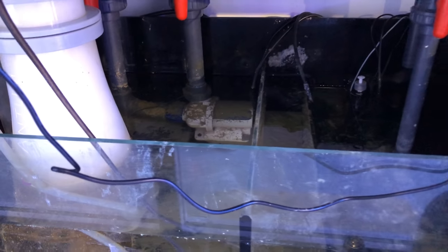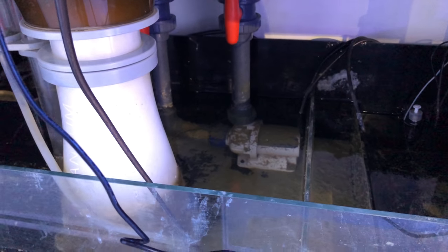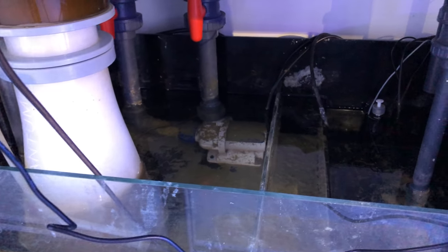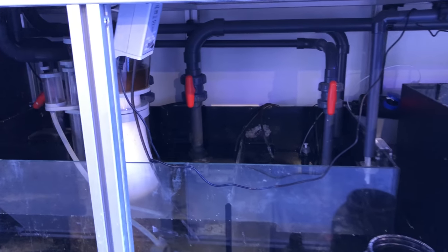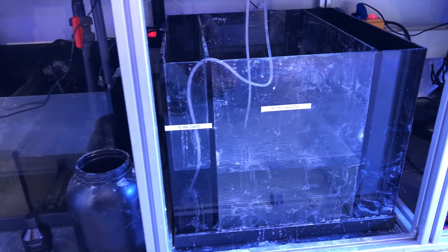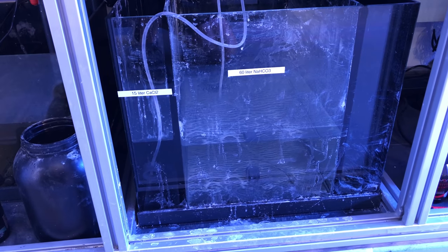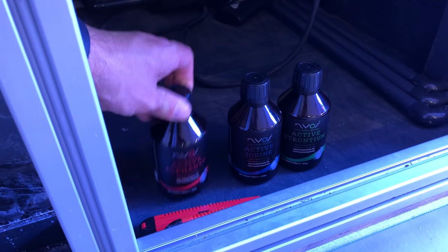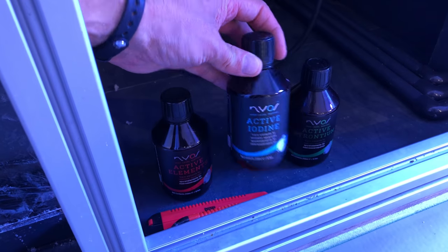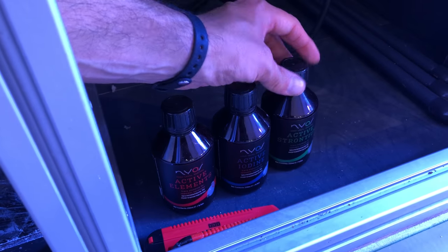And then it looks like we have a closed loop provided probably by a Vectra L1. We'll take a look at the water flow inside the tank. And this is one of their Viper pumps here, and I'm not sure where exactly that's going, but it's probably feeding something important. Now this giant, not so clean chamber is their dosing. We've got some calcium chloride on the left, a huge reservoir of buffer in the middle, and I'm going to guess that the right chamber, which appears to be empty, is for the magnesium. And without anyone here, I can guess that they're dosing Nyos Active Elements. That's your trace element supplement, Active Iodine for iodine, Active Strontium to ensure good stony coral growth.